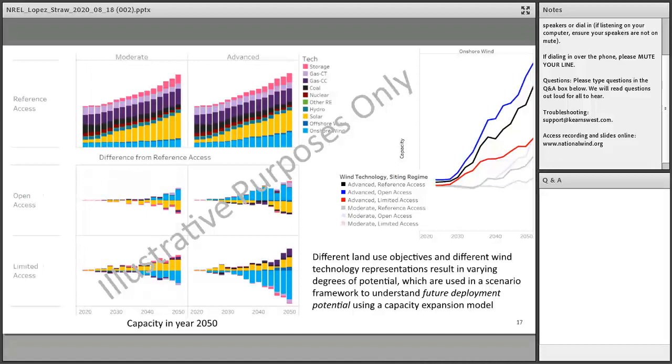I did skim over many details of the model given time, but ReEDS is a regional-based optimization model. It has 356 regions, and what we're striving to do now is to represent individual wind sites and individual solar sites within the model. It's a pretty big undertaking, given it is a linear optimization model and requires quite a bit of computation, but we do believe that's going to open up some additional pathways and better understanding of some of the transmission-related constraints we see while deploying high renewables.